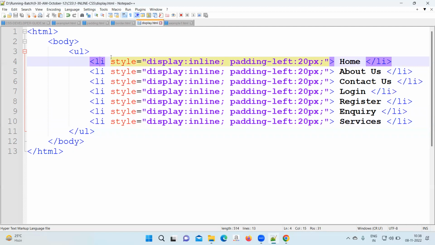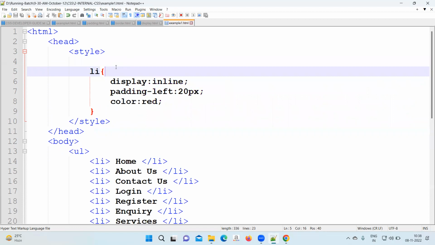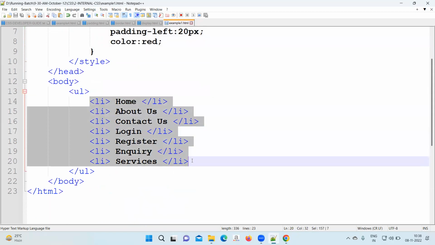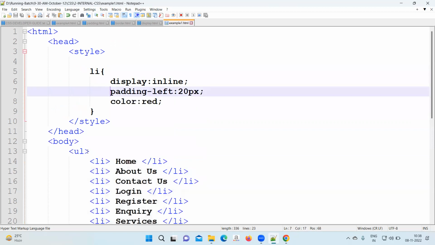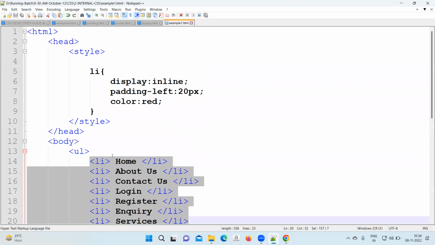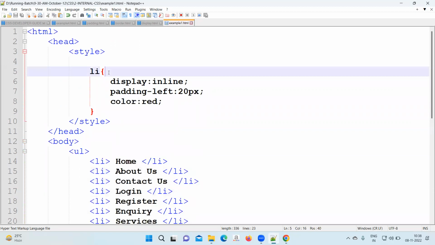It's not one-to-many. But in example1, what you have written, it becomes one-to-many. One CSS code and how many li? So many li. So this becomes one CSS and multiple HTML. One to many. If you look from the CSS side, then one time CSS and many times HTML. If you look from the HTML side, then many times HTML and one time CSS. One to many and many to one. Not many to many as of now.